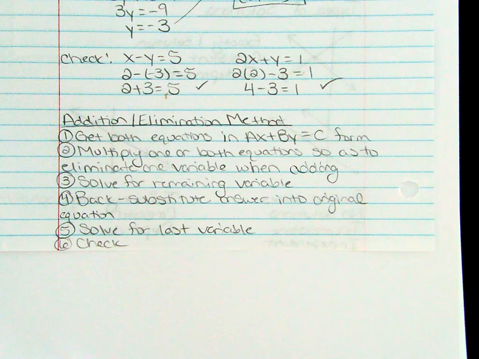One thing I'll tell you about the Pearson site, it's a computer program. If it asks you to do it in the addition method, or if it asks you to do it with the substitution method, the computer's not going to know how you got to your ordered pair. You could graph them all, and you could get your ordered pairs. So I let you know that kind of up front, in that if the addition method makes more sense to you, use it. If the substitution method makes more sense to you, use it.